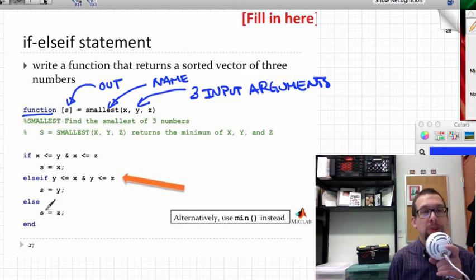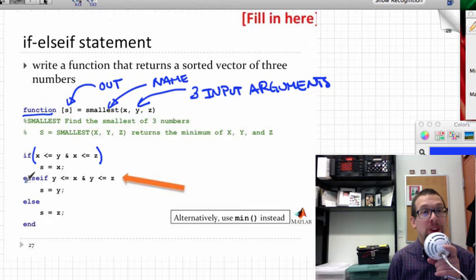What we're going to do is sort through this. It's typically better to put a set of parentheses around the conditions. So if x is less than or equal to y and x is less than or equal to z, then we're going to take the output variable s and make it equal to the value x.